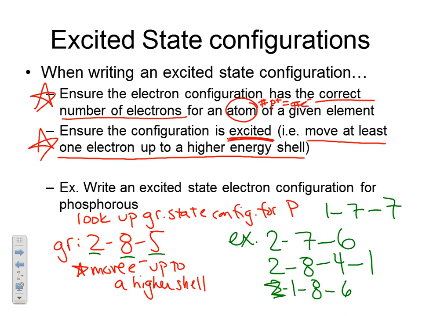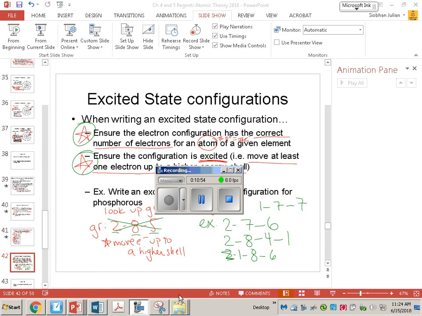So when I grade a question like this, I'm really grading it in 2 aspects, because not everyone's going to have the same answer. And the 2 aspects are right here. Number 1, do you have the correct number of electrons? If it's phosphorus, it has to have 15 electrons. If you don't have 15 electrons, it's not phosphorus, not an atom of phosphorus. And number 2, is it an excited state configuration? Meaning, is it not ground? Meaning, 2-8-5 is not an acceptable answer, but literally almost any other possible configuration for phosphorus would be an acceptable answer. So we're going to practice again a little bit more with recognizing excited electron configurations, and then writing some excited state electron configurations.